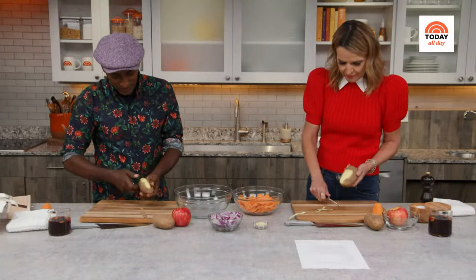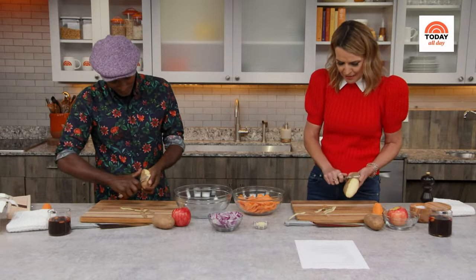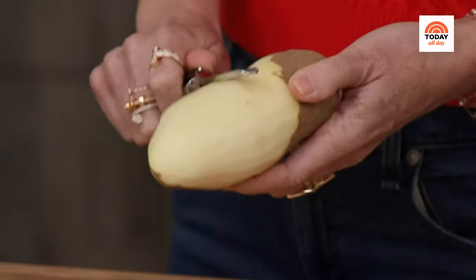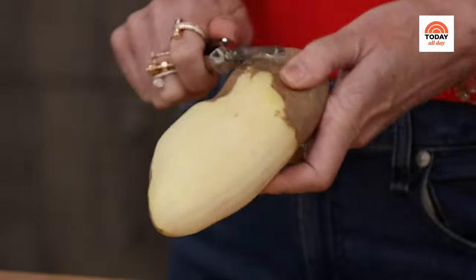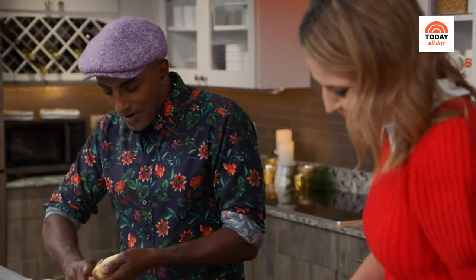Peel a potato. So growing up, what was the food at your table? Well, it's funny you just mentioned that because one of the things my mom would do is say, Savannah, will you sit here and peel all those potatoes? It was sort of that grunt work, you know? What was your favorite recipe during the holidays? Oh, yeah. Well, I actually always loved ham.